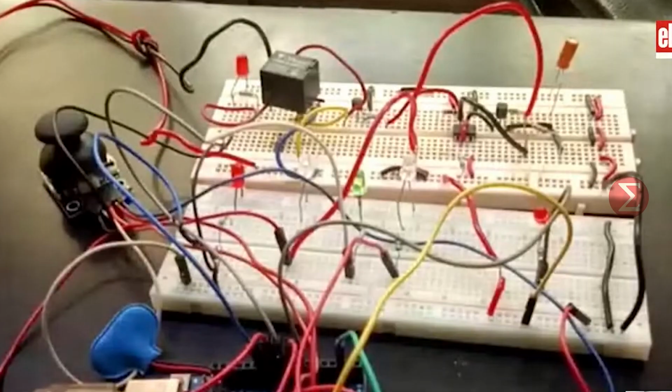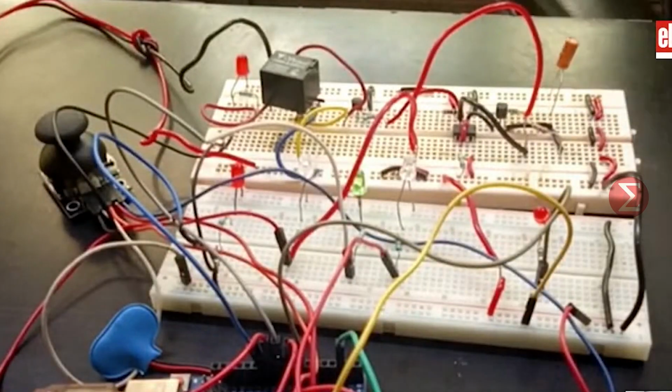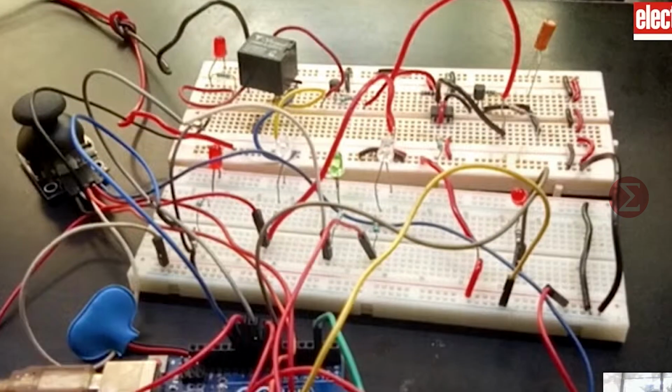After running source code on the Arduino board, assemble the circuit on the breadboard. This is how the assembled circuit on the breadboard looks. We have only used one 5V relay for the demonstration. We have connected 5 LEDs which indicate the on and off status of the appliances. This LED is representing the actual electric appliance. You have to connect the Arduino board with your laptop via this wire to upload the code.